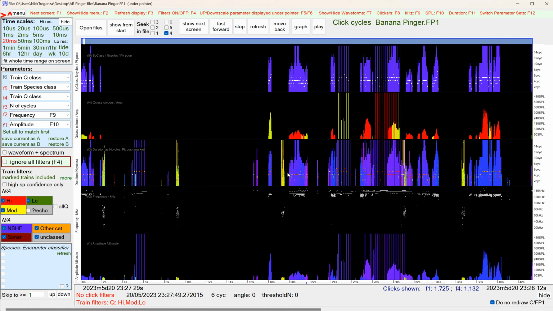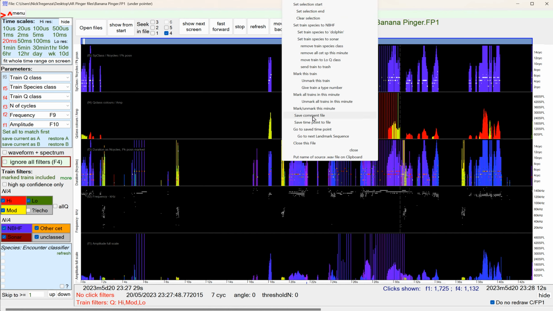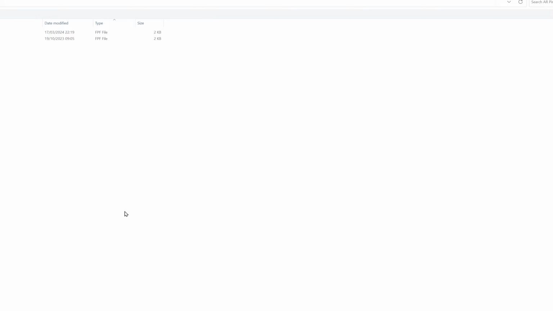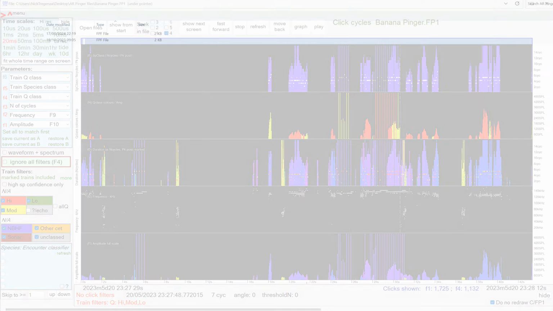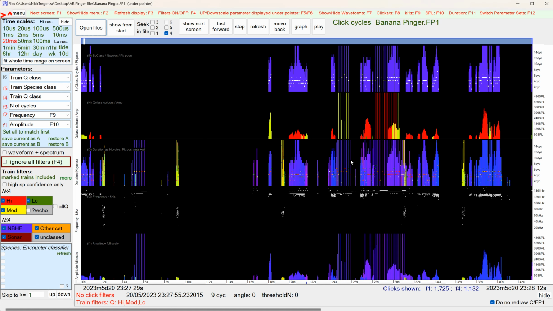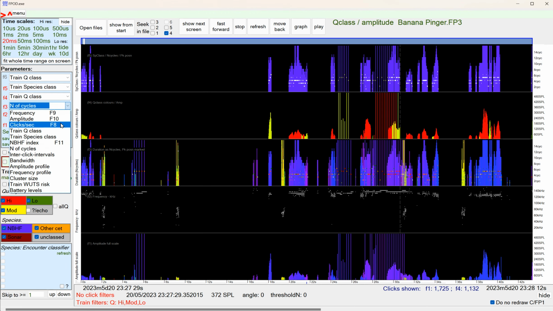So I obviously saved one just here when I was looking at this file. You right click and you get save comment file. You click on that. You can give it any crazy name you like, preferably something very informative. And then you can use it to reopen that file and go back to exactly where you were.